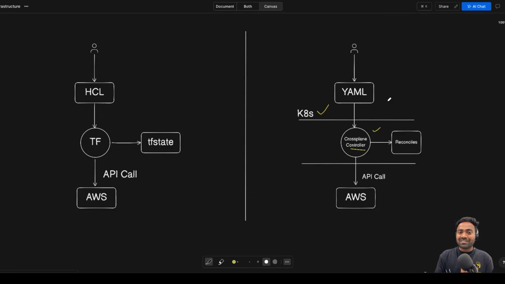Now, I'm saying this without any bias. In fact, I am one of the early adopters of Crossplane. You can find the video of Crossplane on our channel in 2023, where I even made a demo of Crossplane. So in future, if Crossplane does well and if they can do better than Terraform, obviously I'll make a complete deep dive video of Crossplane and I would recommend Crossplane on this channel. Till then, it's Terraform.